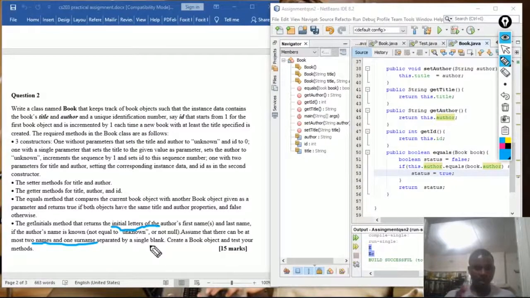So whenever we encounter a blank space, we have to take the initial of the next coming word.